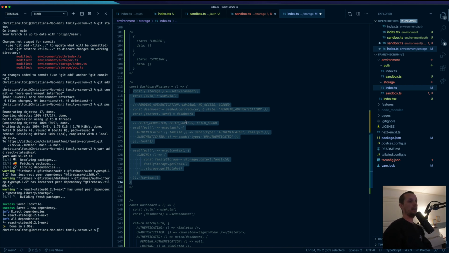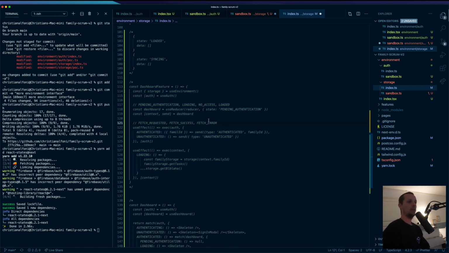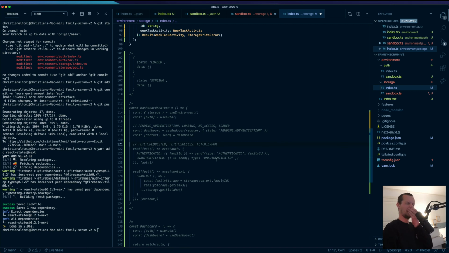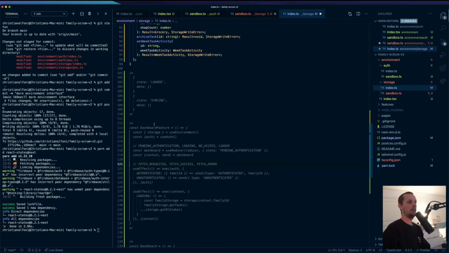That's what we're doing. And if for some reason you were to unauthenticate and then authenticate with a different family, the same thing would happen. It will move that family ID in. So there's no risk of suddenly signing out and then you don't have the right family ID anymore, stuff like that. So I think that's the pattern that emerges. One thing is moving data between state transitions, but then you also have the possibility to move data between features. Okay, so we're going to try this, see how that feels.